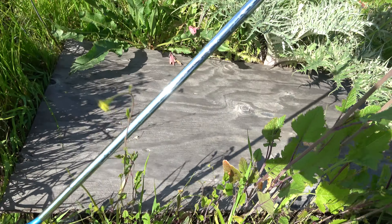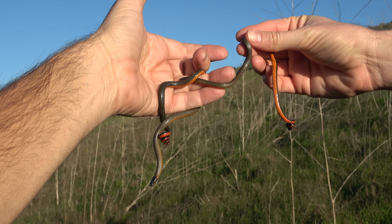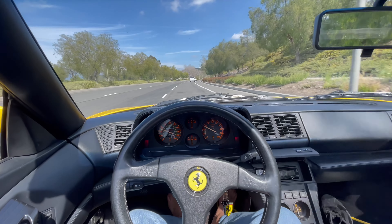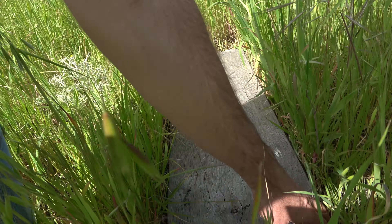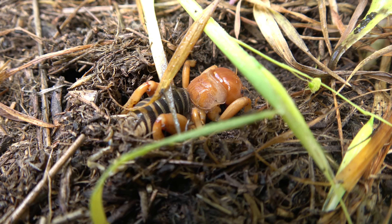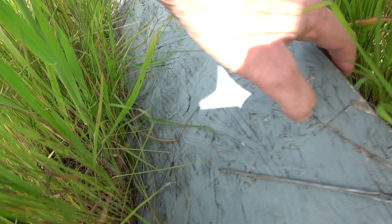Two ringnecks at least. Oh, there's a ringneck — oh, little ringneck. Another ring, this one's a little bit different. Another one here too. I like ringnecks, but ringnecks alone weren't enough for a video, so I'm out today. I'm gonna go to a couple spots and see if I can't find something. First piece — a potato bug. I think that's what they're called, potato bugs, Jerusalem beetles. I don't really dig them. So I'm looking for any snake other than a ringneck, to be honest. Seen enough ringnecks already.